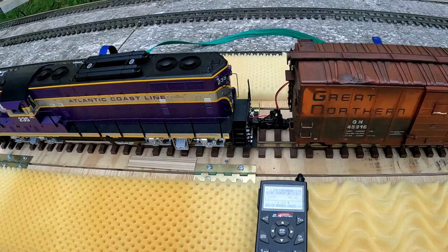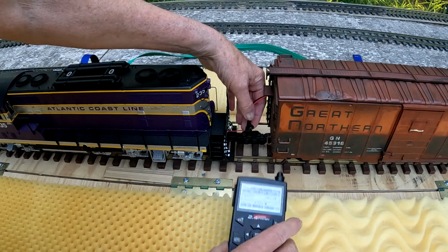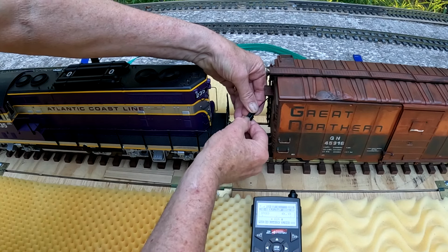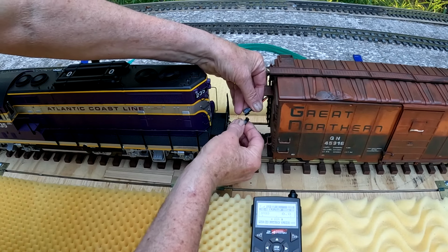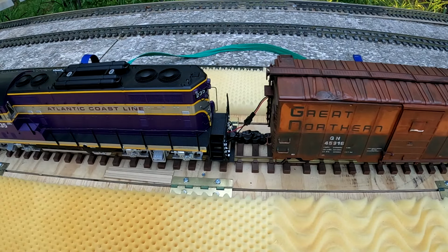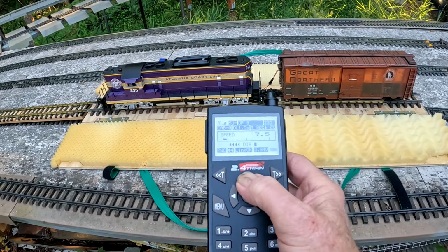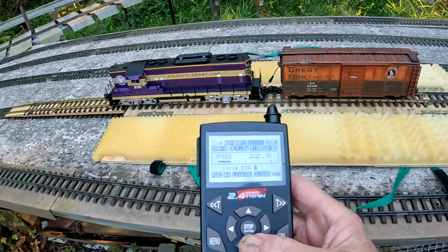Forgot to do is to make the connection. So while it stopped, I forgot to connect the wires. And this has a clip here that can be levered to remove it, and a little tab right here. So the clip and the tab go together, and it's already coupled. So let's see how she goes. Press the increase. And she's moving forward.